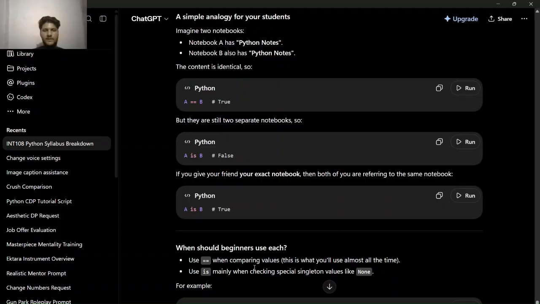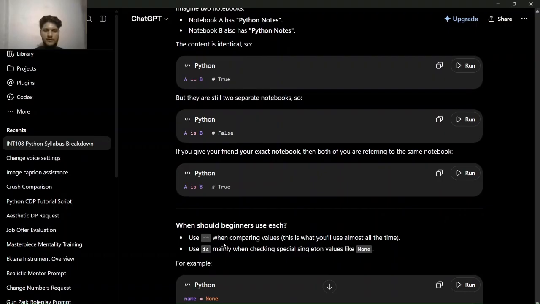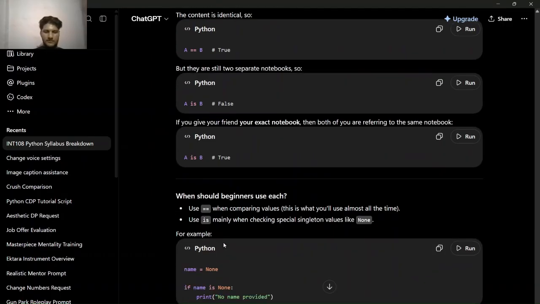But if there are two notebooks having the same cover but different information inside, then A is B will be false. So use double equals to when you are comparing the values, and use is when you are mainly checking singleton values like none.